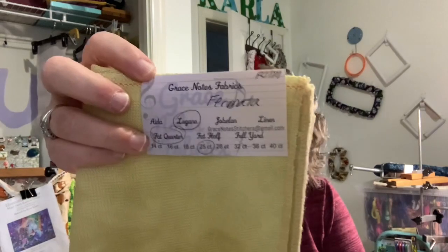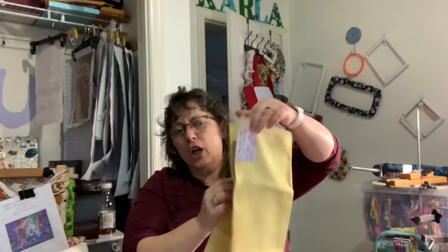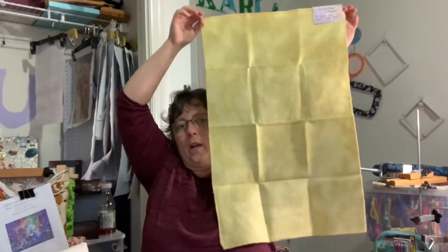The fabric of the month. Grace Notes Fabric. I'm going to say Fermata. And this is more of a mustardy color. To me, it looks kind of a mustardy yellow, golden.